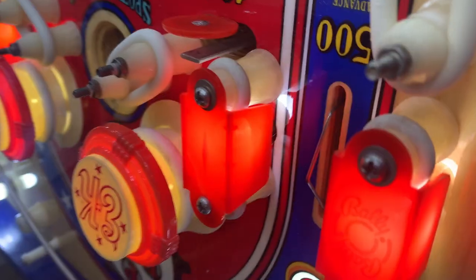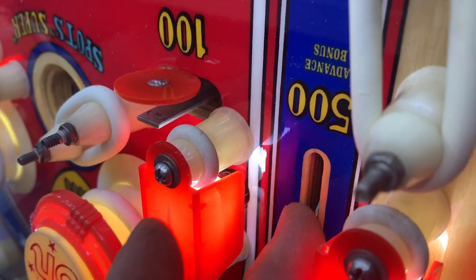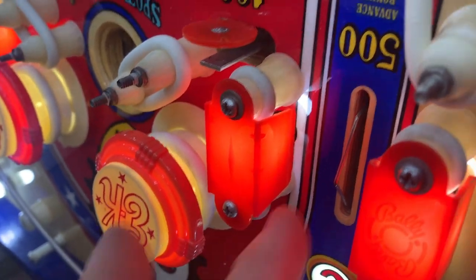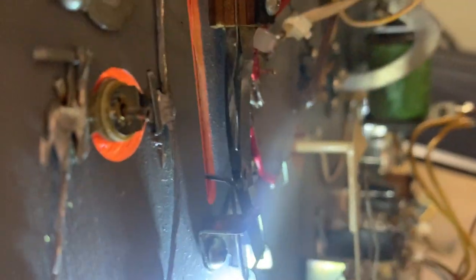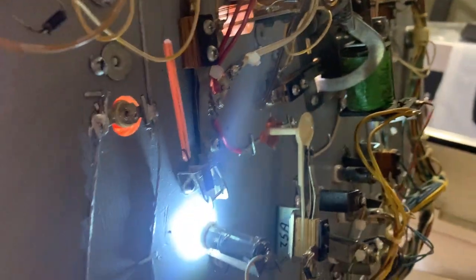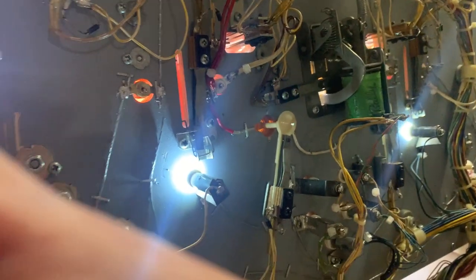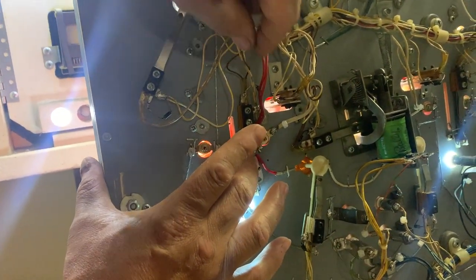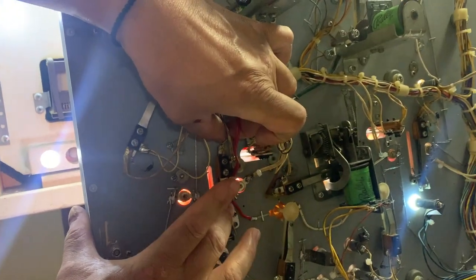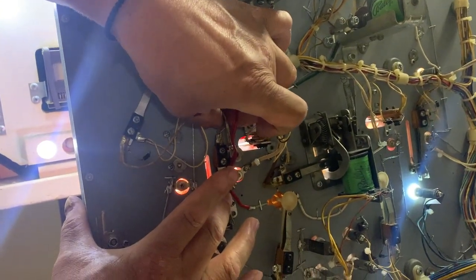I'll bring it back. Okay, I found one gremlin. If you look, this rollover doesn't register, even though I think you can see here, it's gapped properly. But watch what happens if I grab it from the base. So watch this. So this is active. See how it's waking up? I'm moving.